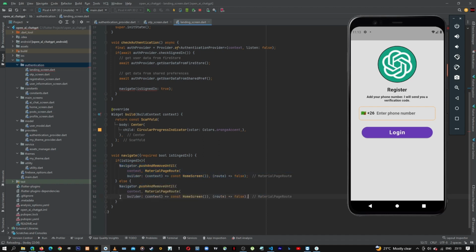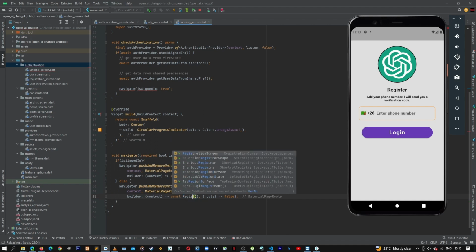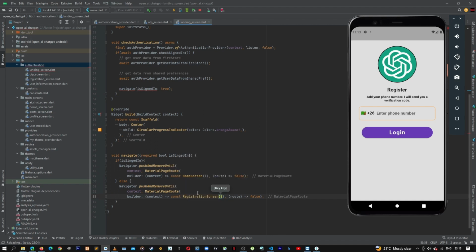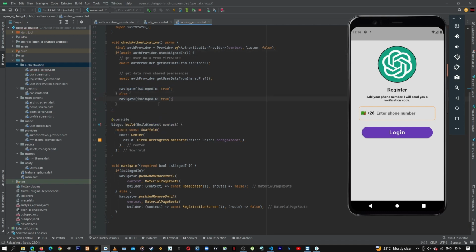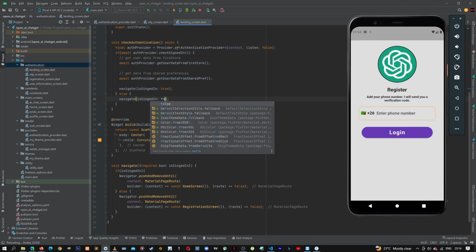Then let's paste. Here we want to go to our registration screen. Like that. And then what's the problem? Let's copy that. Then paste that here. Then let's again copy this. Then in the else, let's paste it. Then let's say false.